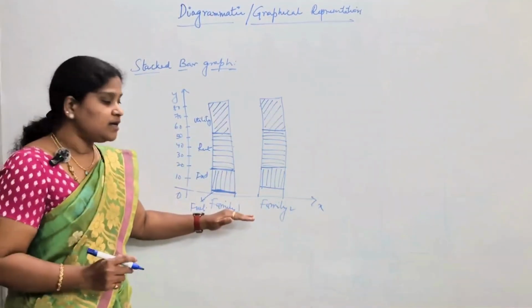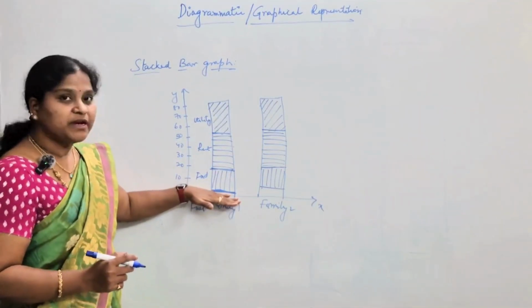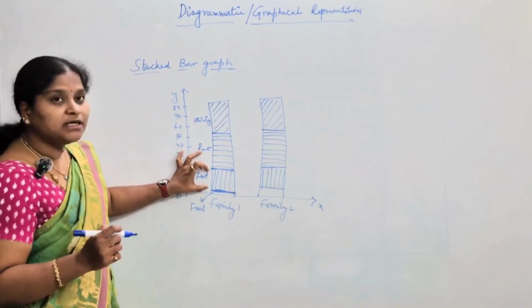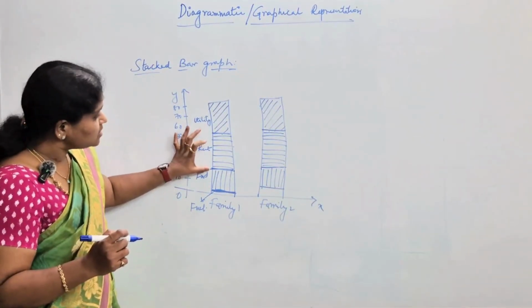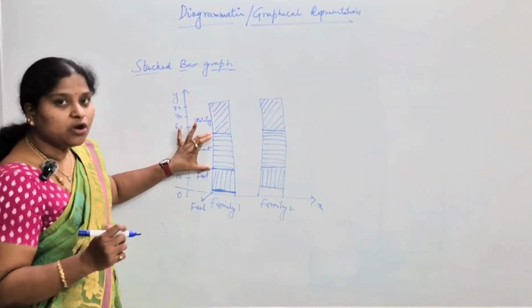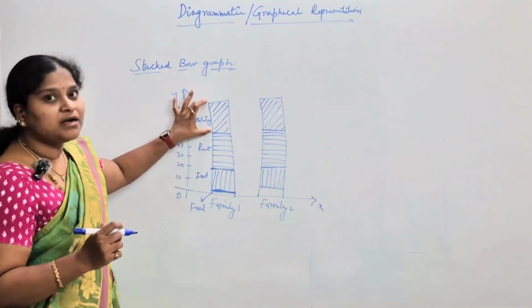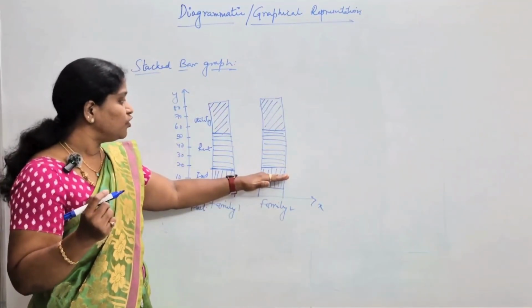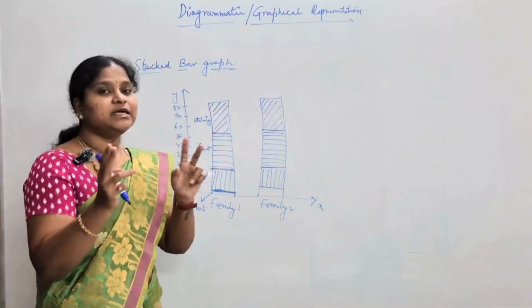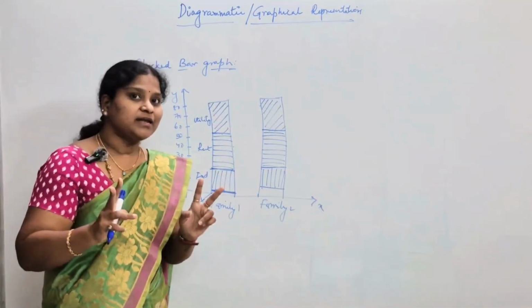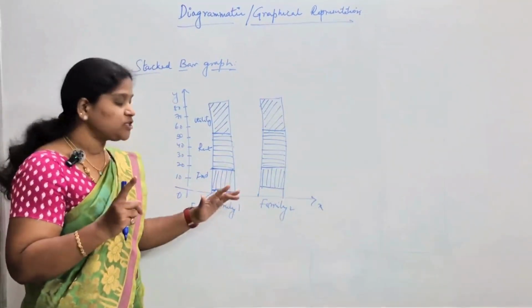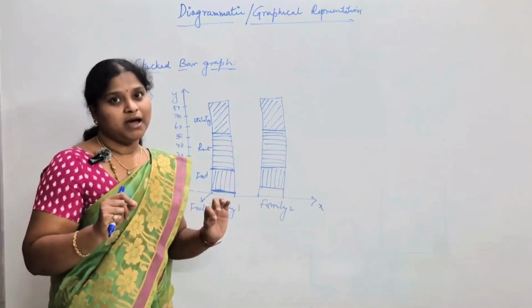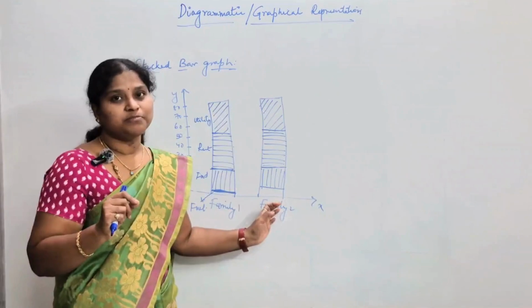We have considered for family 1, till this place it is for fuel. Then from this to this part it is food. From this to this part it is spent on rent, and the leftover part is spent on utility. Expenditure spent on fuel, food, rent and utility has proportionately varied for family 2 with respect to family 1. This can be observed on the basis of stacked bar diagram. This is also for comparison purpose.